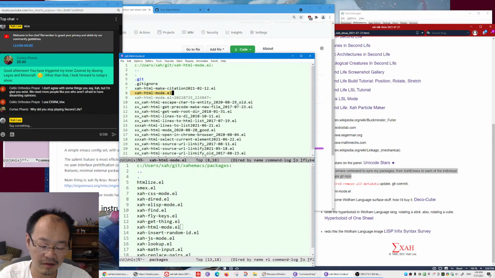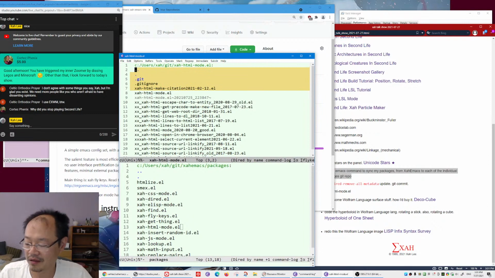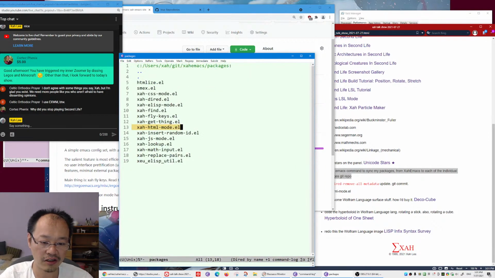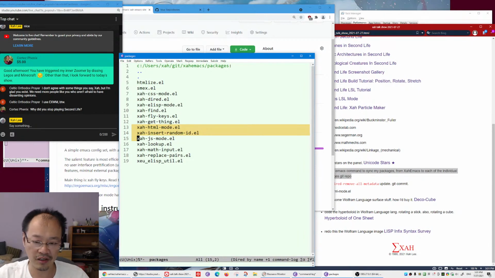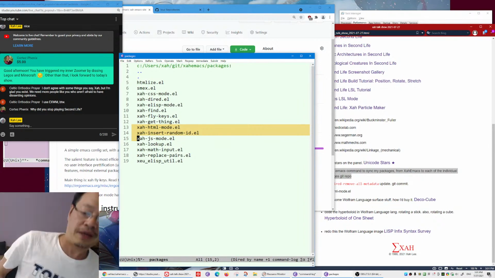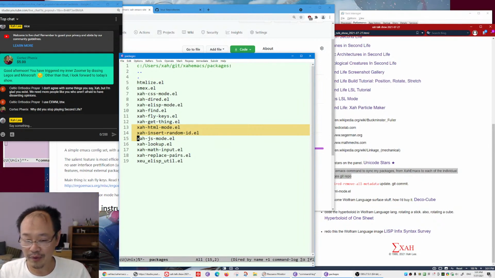But what I actually need to do is modify the one in the repo. That's a problem. Oftentimes you have one version of a package file in the repo and another version in the XAH Emacs packages. After a while, you don't know which one is the latest. Maybe you made some change here, maybe some change there, then you have to do a diff. Diff is one of the most time-consuming things. Diff is really painful.